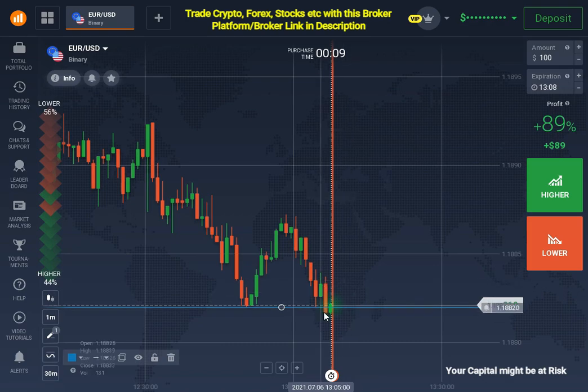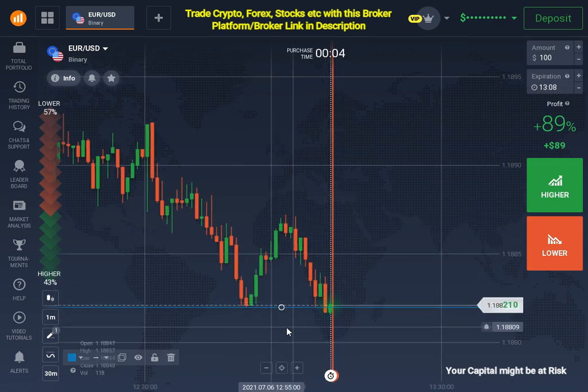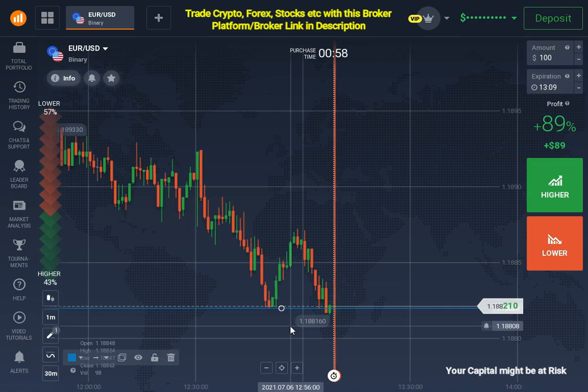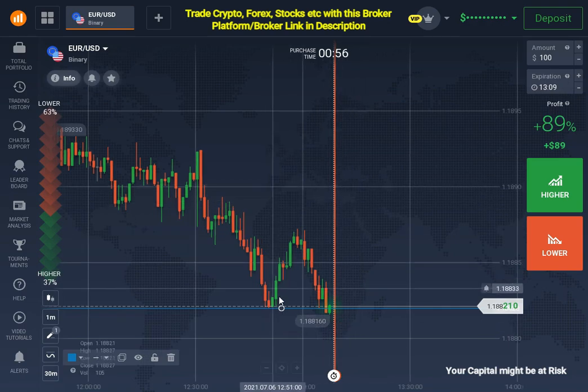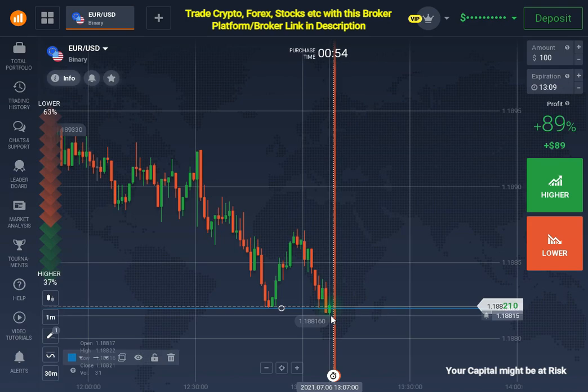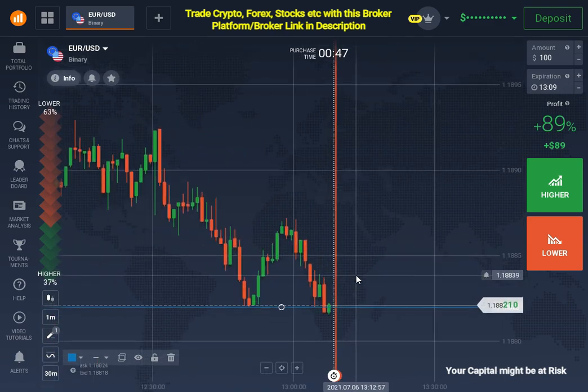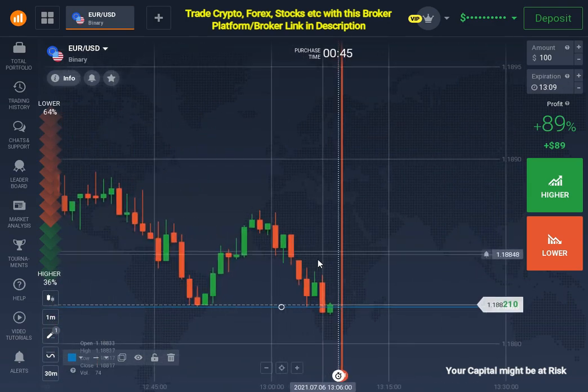So I will not take this as a breakout trade because I cannot see any consolidation here, and most of the time I only trade when I see consolidation when it comes to breakout trading. In this case the price action is clear and I cannot see any kind of consolidation. But one thing I can say is that we have missed an opportunity here.